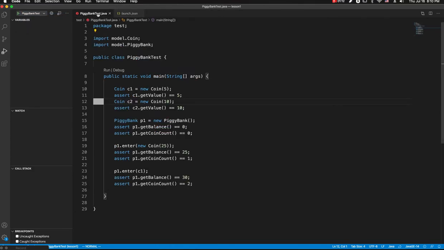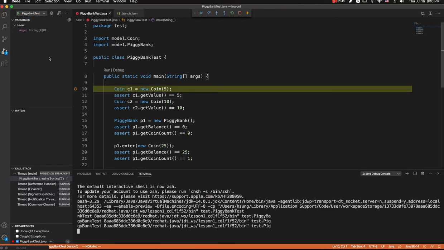Then from the program, to the left of the line number, you can click on the red circle. That is a breakpoint. A breakpoint means the program execution pauses at the breakpoint. So set at least one breakpoint, and then from this window, click on the green triangle to start the debugging.